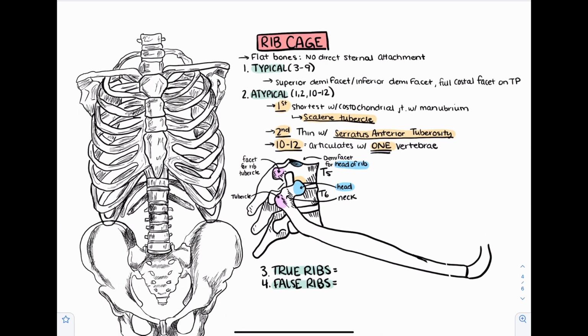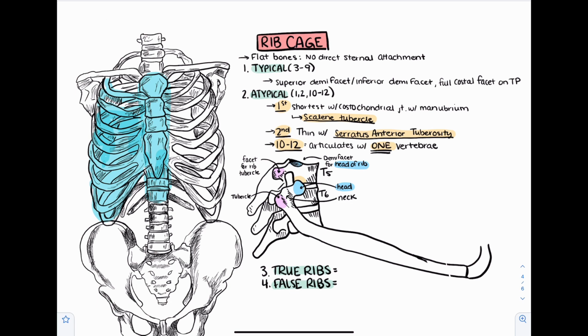Now let's get to the thoracic cage, or the rib cage. It consists of the bony thorax, which is the sternum, as well as the thoracic vertebrae, which you can see below here. These are thoracic ones, and they're behind that. And then the ribs. So we have all these ribs, and those make up the rib cage, or the thoracic cage.